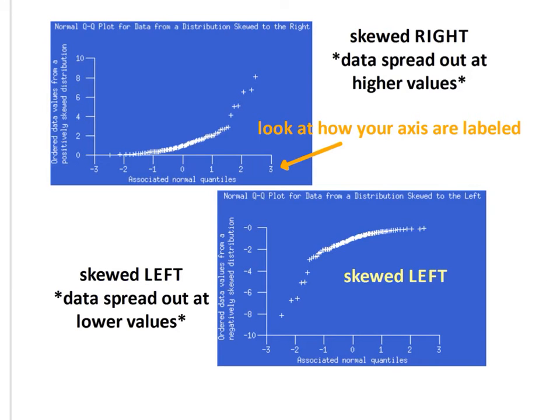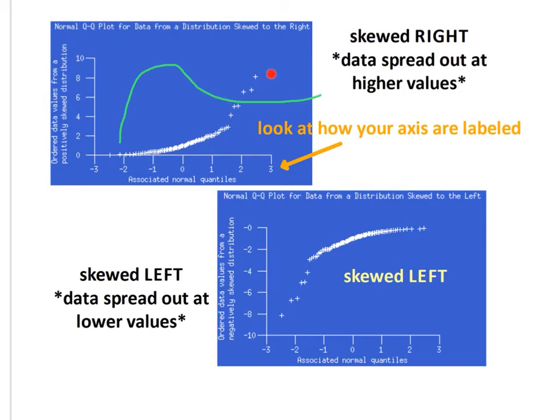So here are some examples of skewed right and skewed left data. Skewed right data means I'm concentrated on the left side, and then my data goes out and is more spread on the right. And we can see that here. I'm really concentrated right here, but the further I get on my y-axis, the more spread my data gets, meaning I'm spread to the right.